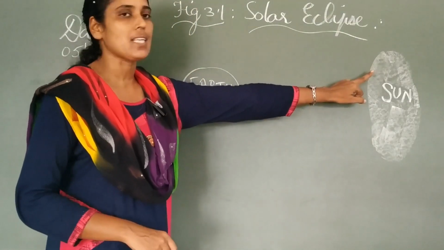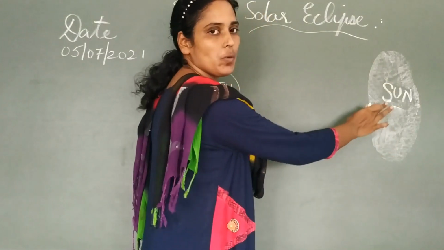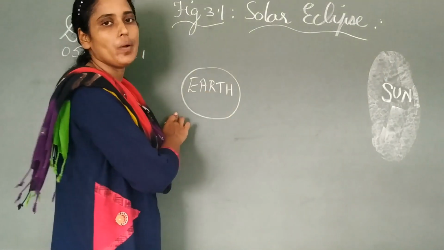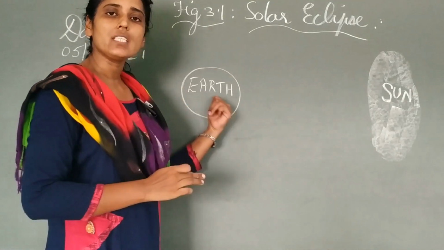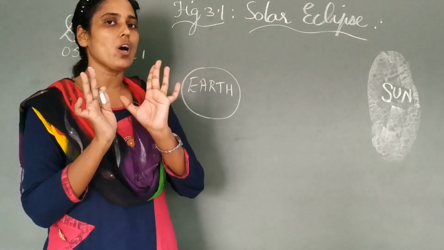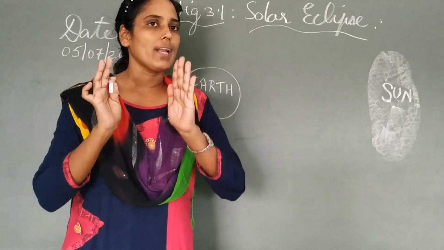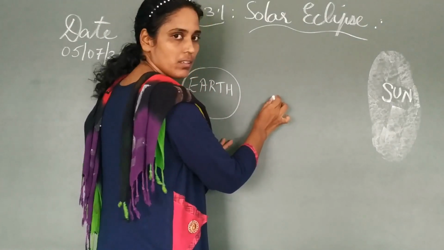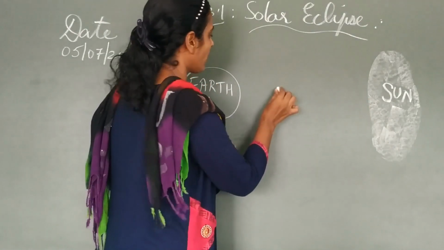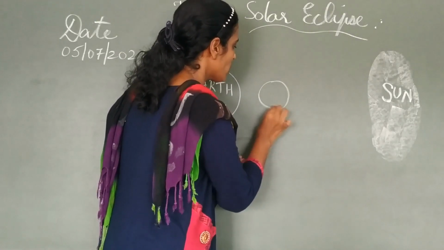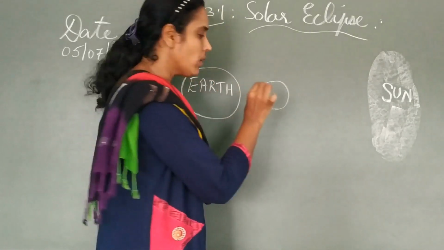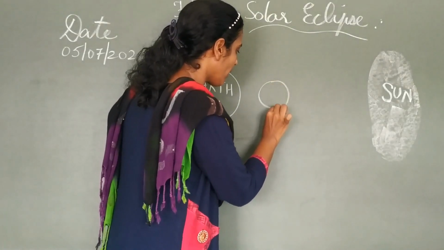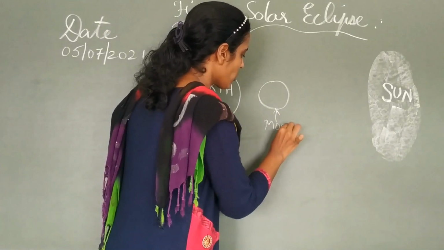So students, first you draw the sun, shade in this manner, and then write sun over here, and a little bit distance from it. Keep some distance and write earth over here. Just like a square, you draw the earth and write earth. Okay. Now students, we saw the term solar eclipse. What is it? What happens? Moon is close to the earth. So first, just beside the earth, nearby to the earth and far away from the sun, you draw the moon. Okay, students, you draw the moon and you will not write it inside the circular form because there is no space there. You put an arrow here and write moon. Okay, students, write moon over here.